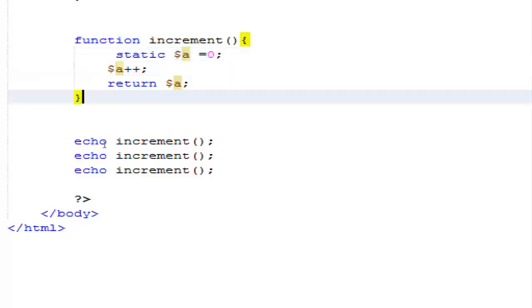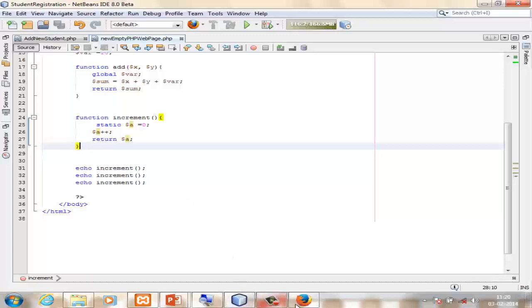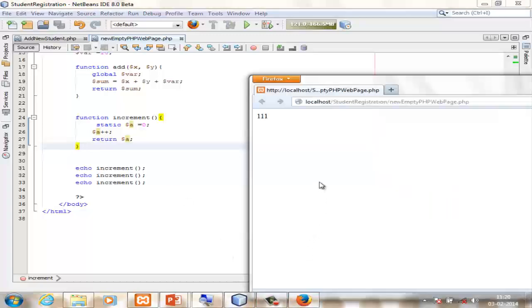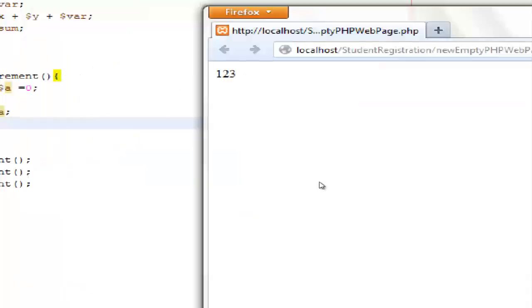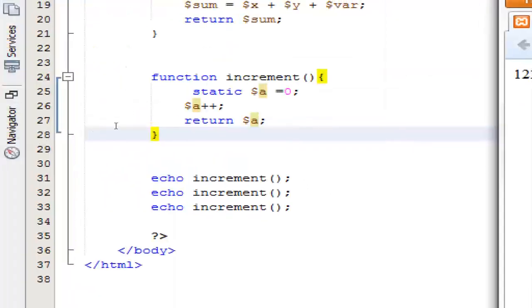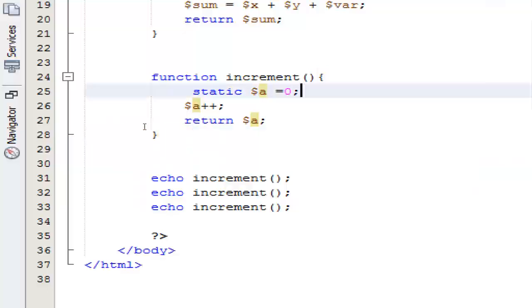What is your expectation on this? If I refresh it, you're going to get it. You are all familiar with that idea. Whenever you declare something as static, you just mean to say that it's a local variable, but you are asking the parser to retain its value for the next call. When this function is called for the first time, it creates a local variable a. Because it is static, even after the completion of this function, the value of a will be retained.